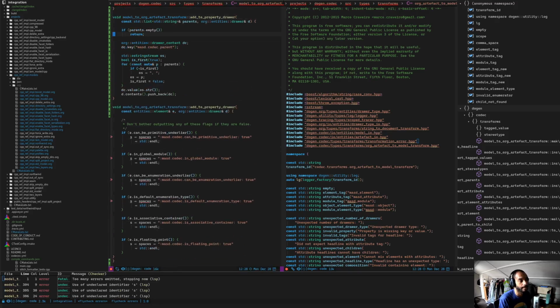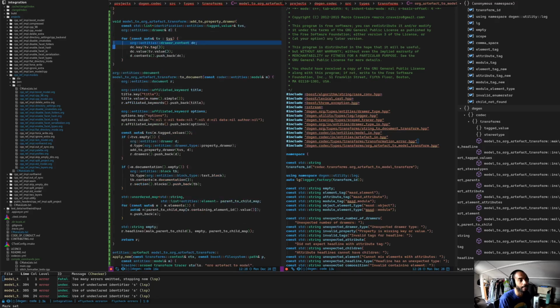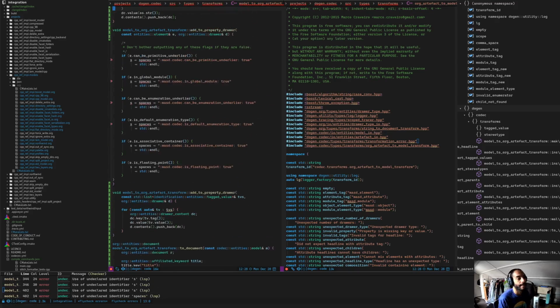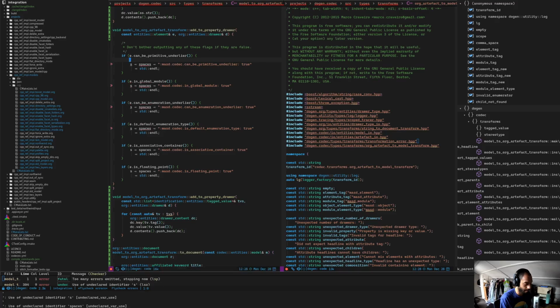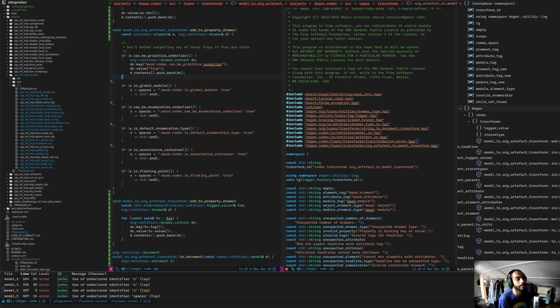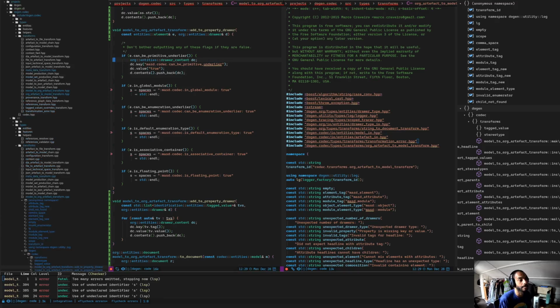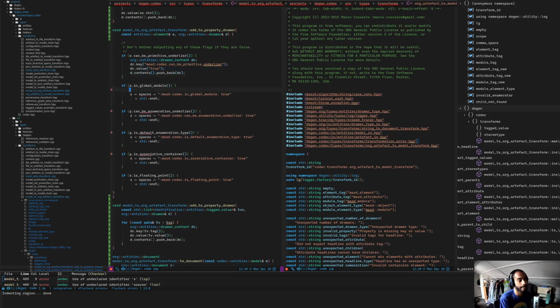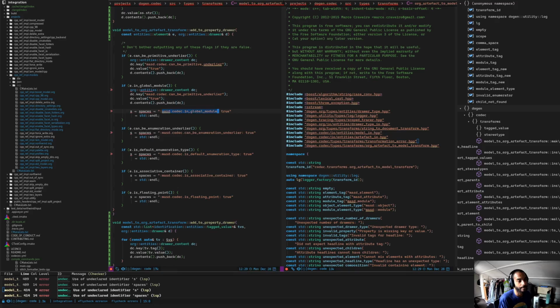We do expect a lot of experimentation, a lot of things that are not quite perfect. For example, you could see here, originally this was just one big hack. Now the hack is slightly less hacky, because we are now processing keys and values more accurately. And at some point we will have a slightly better way to convert these things. And this is kind of how Dogen evolves, really, from one experimental approach to the next.